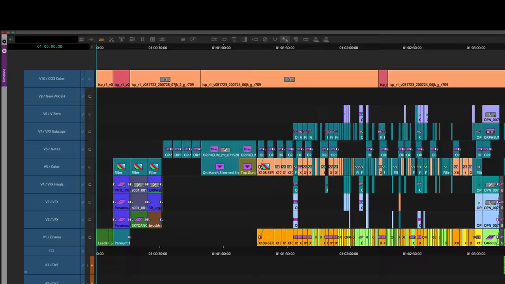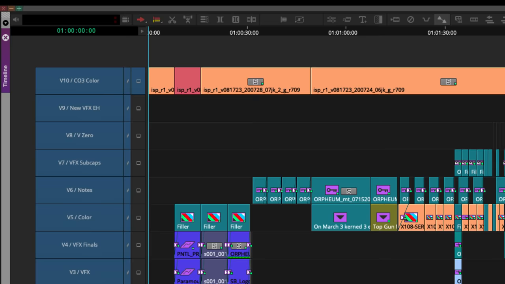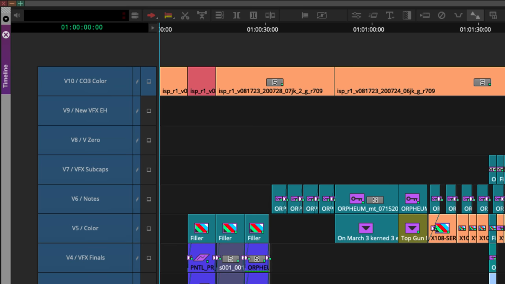You'll see on my timeline for Mission Impossible Fallout, for the next two Mission Impossible movies, Dead Reckoning Part 1 and 2, above that I have a track. Actually, it's below the VFX. It's above the version 0 and below the VFX EH track. It's a track where I have every version of every visual effects shot collapsed into a single clip. So if we ever want to go back to an earlier version of a shot, sometimes you can have up to 40, 50, sometimes even 70 versions of a shot to make it look really good. And you can have them all collapsed in there, and then you can step into that clip and look at earlier versions if the director wants to go back.